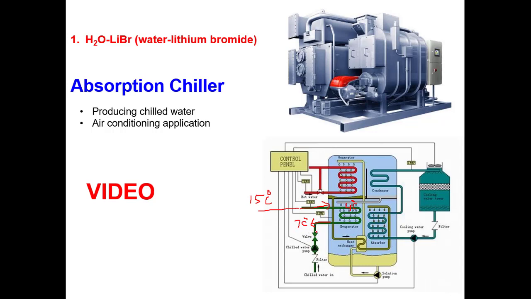So that chilled water can be used as chilled water, or it can also be used to produce some air conditioning. Let's say if you have chilled water and you have air, we can use an air to water heat exchanger. We have the chilled water here, and in that case we can cool down this air as air conditioning air, and then this chilled water we can send back. So this process keeps on continuing. So first of all, let's see in detail how the absorption chiller works.